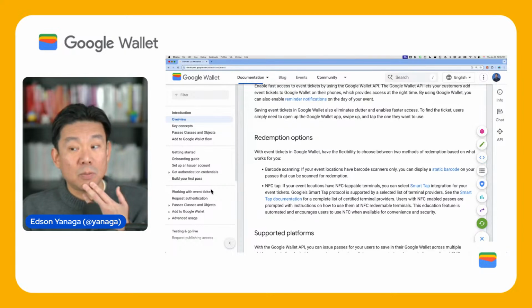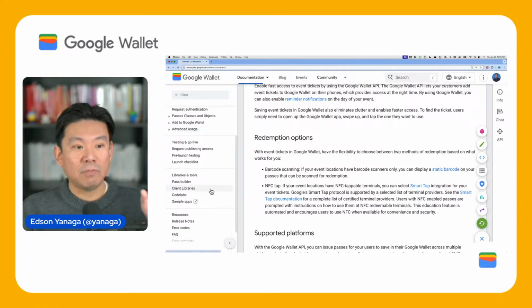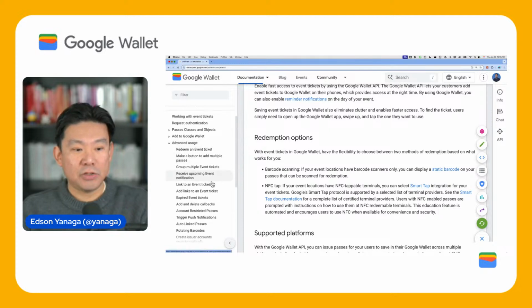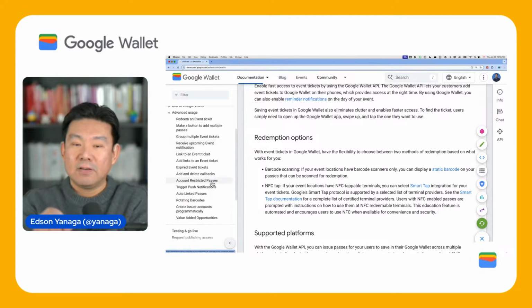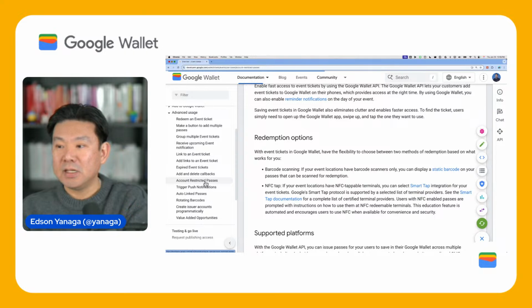If you want to learn more about security, we're going to go through the menu on the left side of the screen and click on this item, advanced usage. So in advanced usage, the first feature that I want to share with you is account restricted passes, this one.